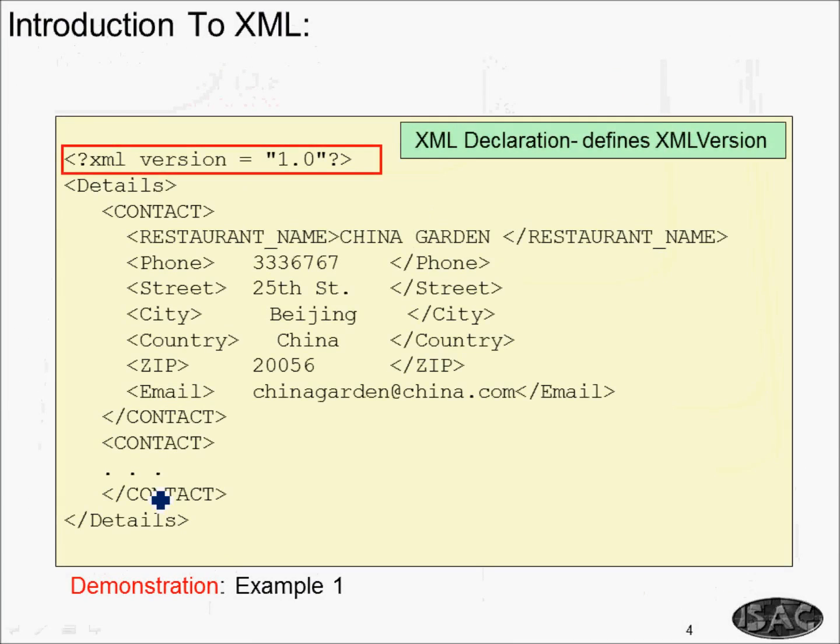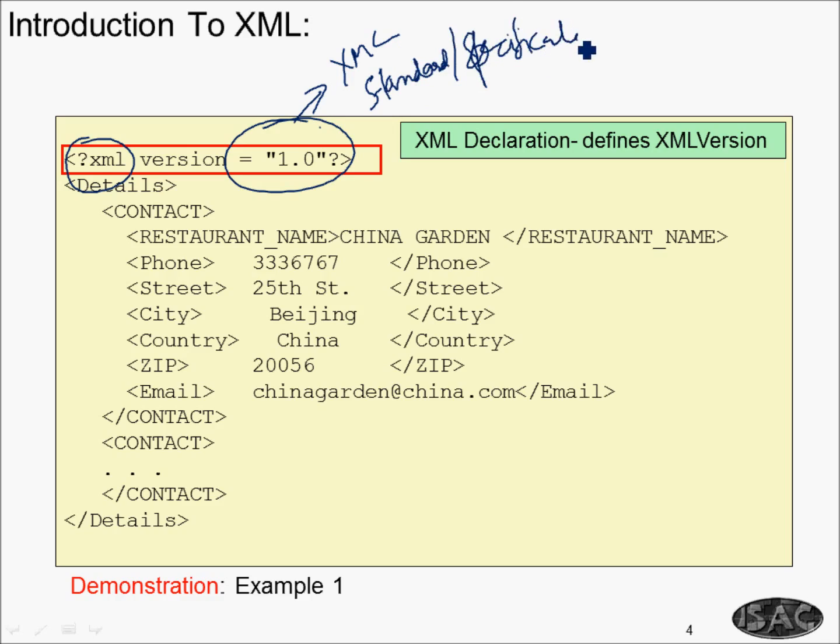Now let us get a basic introduction to XML. First, any XML file starts with this <?xml line. It means that it is an XML file. It has to be the first line. You do not write anything before this line. And then there is a version, 1.0. This is basically a version of the XML standard, a standard or a specification. It is not a version of your XML document file. It is the version of XML technology itself.